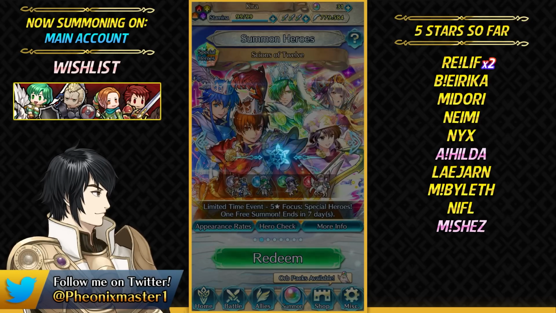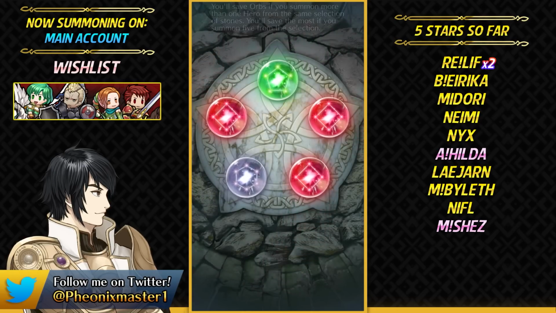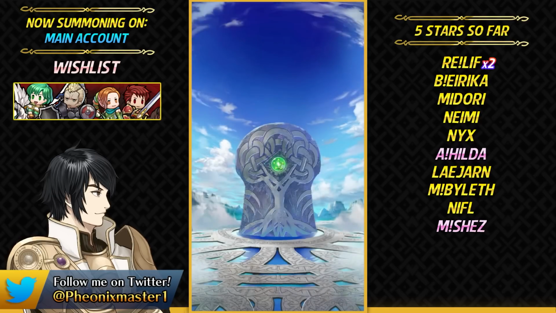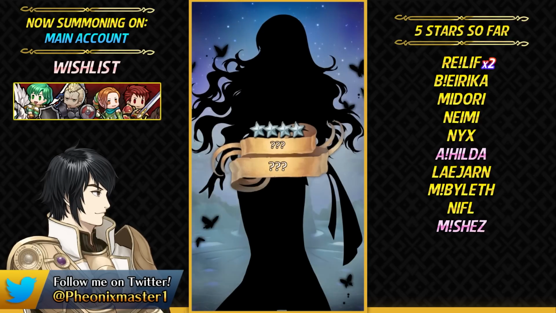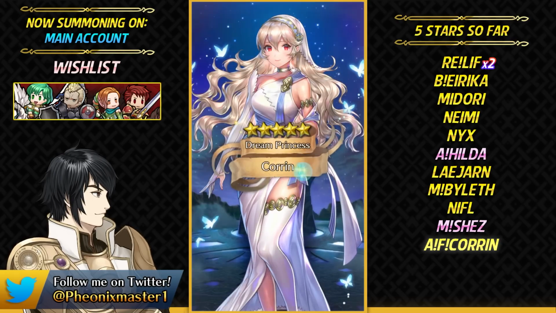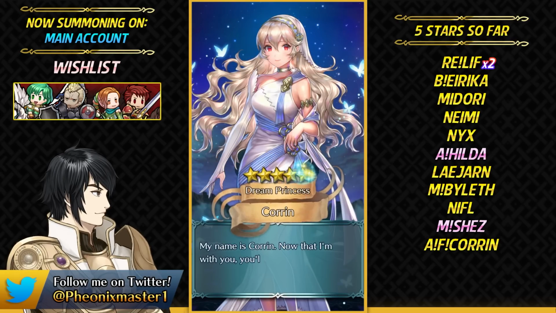I also want to do the free summons that I have left here. So here I would really like to get Cyan Larse actually. I also do not have the Harmonic Leaf, so I would also like to get him. As I say that, I'm just gonna get a Drift Corin. Okay, that is pretty good.